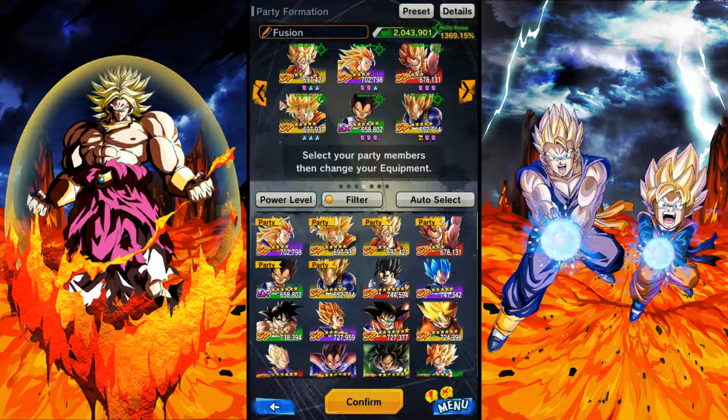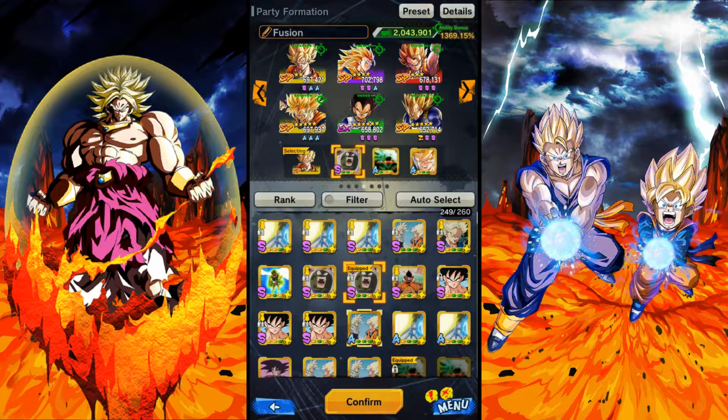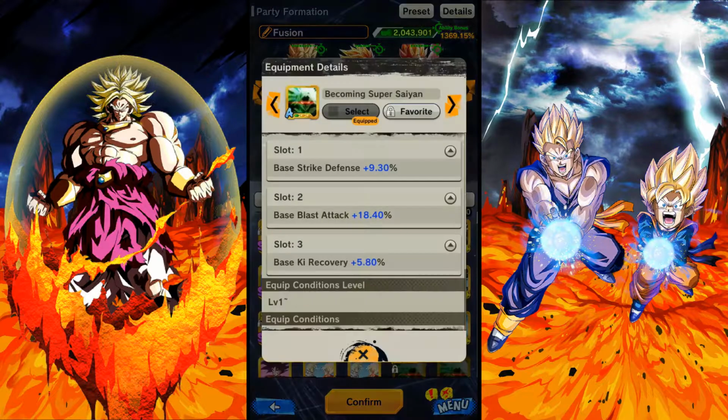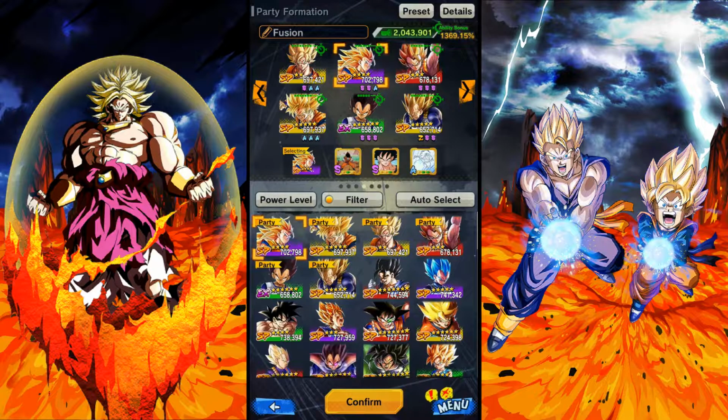So here we have an Otherworld team. Ignore Fusion, I just didn't rename these teams, as I never do. So yes, the yellow Gohan Goku top left is a fusion. No, it's not even a fusion. Sorry guys, he is an Otherworld tag character, so don't slate me.